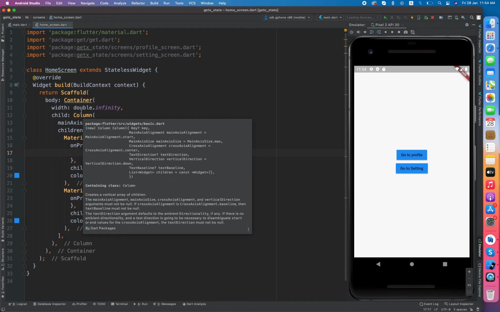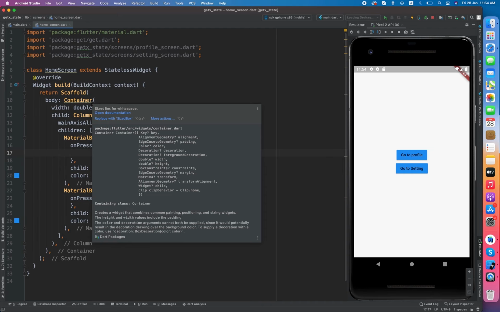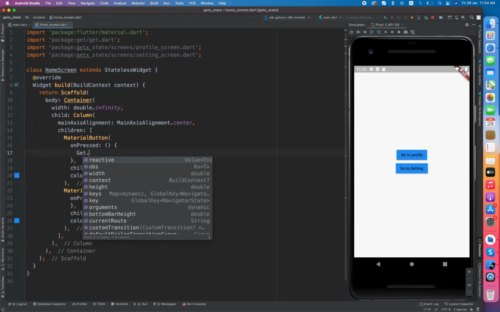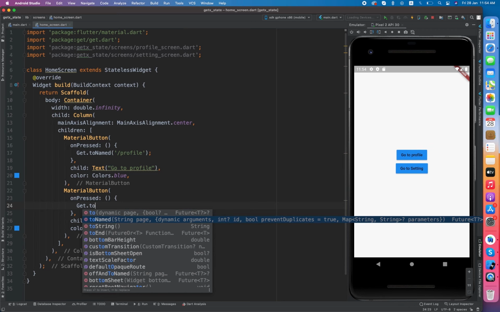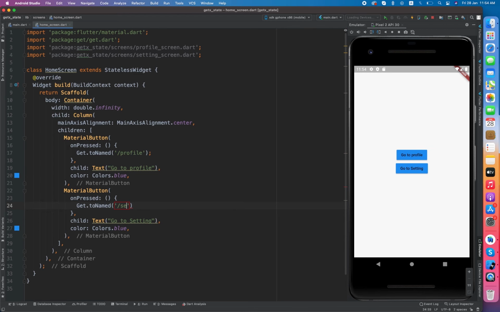Now let's implement how we can navigate using named routes. Get.toNamed, and then we provide the route name. For profile I have used slash profile, and for setting I have used toNamed slash setting.